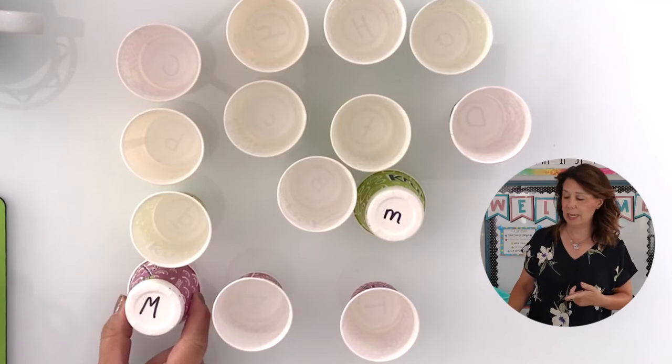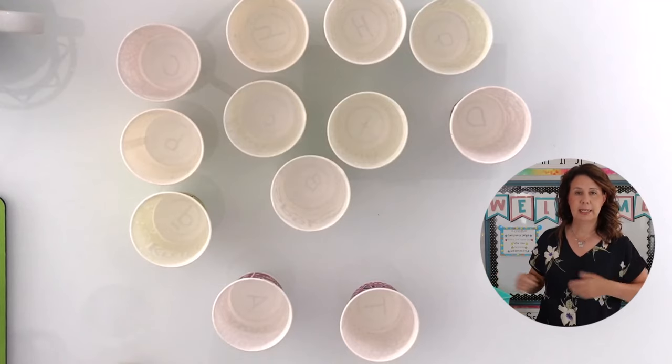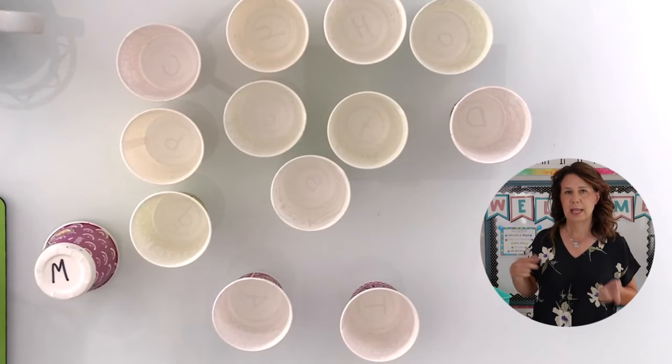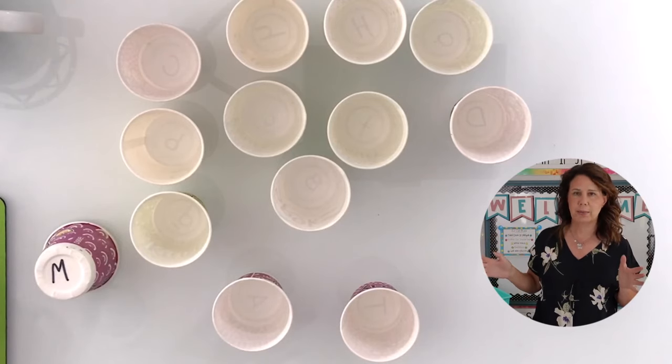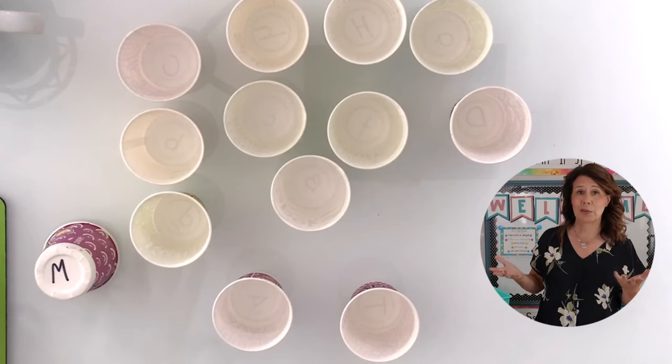So when they get a match, they get to take it and it becomes theirs. Then the next player goes and so on and so forth. You know how to play the matching game, but it's just a little bit more fun with cups. So the first game is matching. Are you ready for the second? It's even more fun. Are you ready? Here we go.